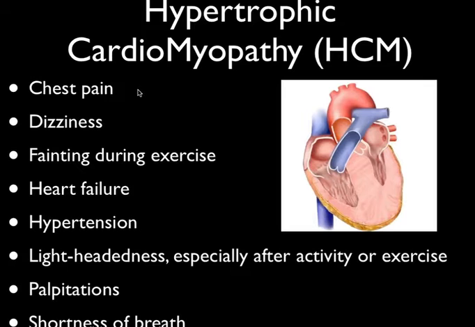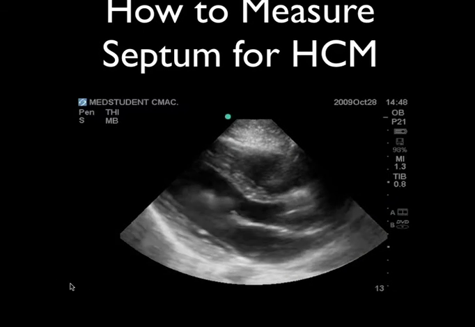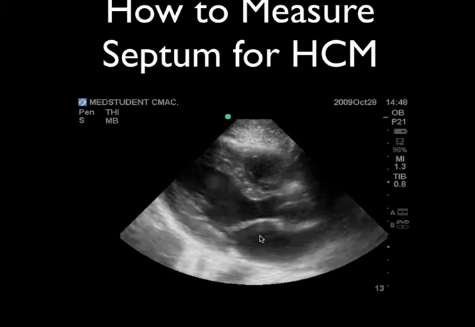So patients who have hypertrophic cardiomyopathy can have all kinds of non-specific symptoms, and none of these really point exactly to the diagnosis. Lots and lots of different things can cause all these things. And so that's why you end up turning to imaging to help you with your diagnosis. Now, this is a patient here who does not have hypertrophic cardiomyopathy.